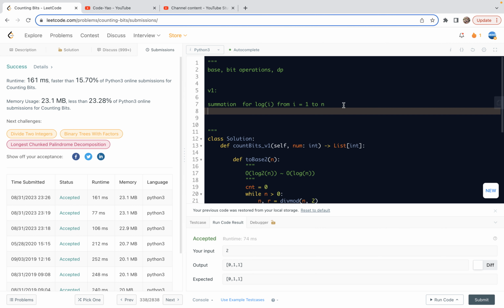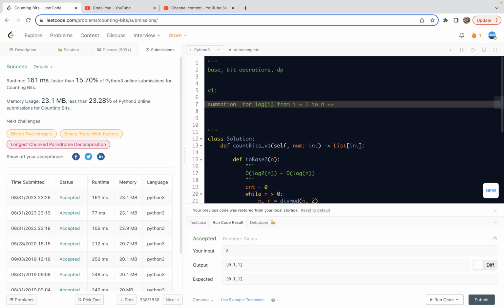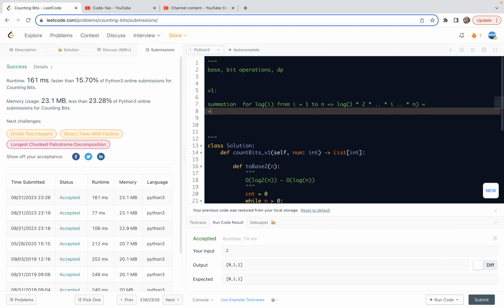So if you know integration, basically you can get this will be a summation of logarithm, say 1 times 2 times i times n, right? And then basically this will be logarithm of n factorial, right?